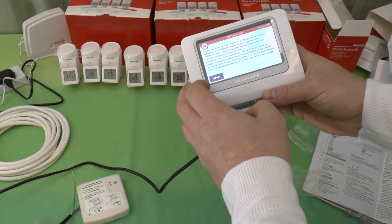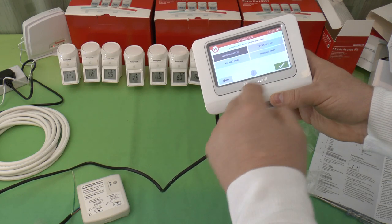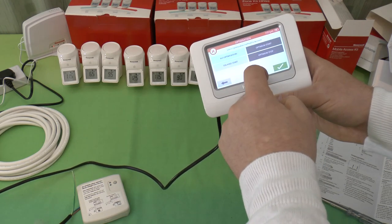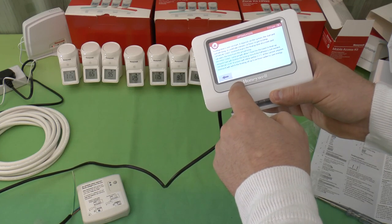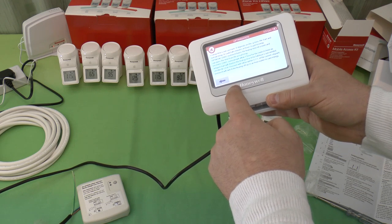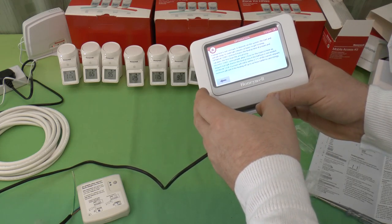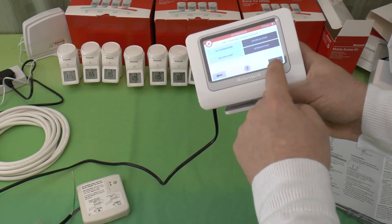So let's take a look. What have we got here? And that's what you've got a choice of, really. You've got delayed start, optimum stop. I assume we can choose multiple ones here. So let's look at what that delayed start one was. We'll shorten the heat-up time if the full hour is not needed. Yeah, we'll leave that for now. And OK it.